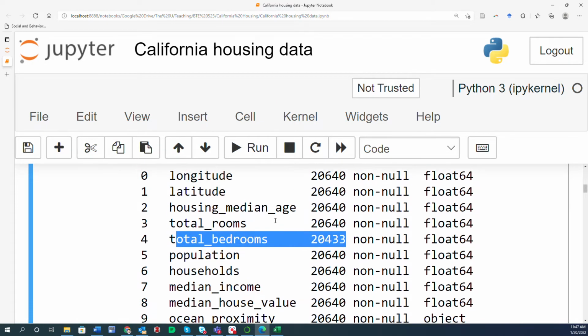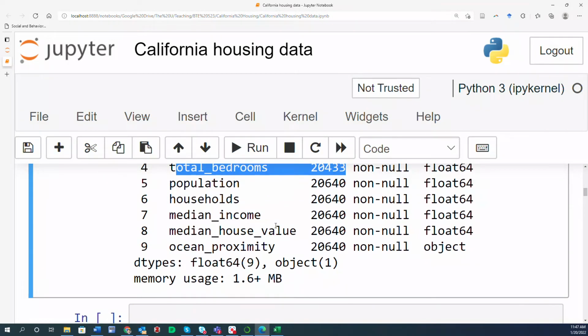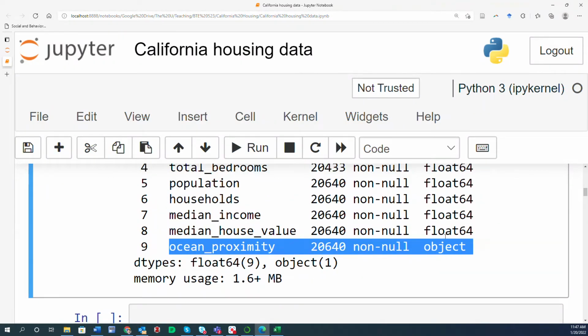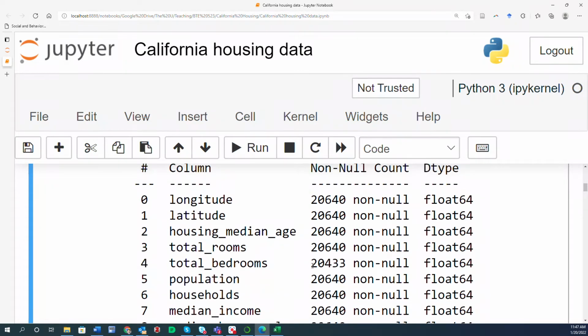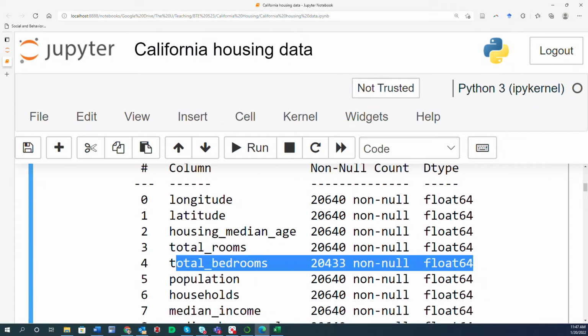So there are basically two things that we are going to deal with. The very first one is that ocean proximity is not a numeric value, it's an object. In order to run machine learning algorithms, especially OLS, we need to figure out a solution for this, because OLS does not work on observations that have non-numeric values. That's the first challenge. The second challenge is to deal with the observations that have missing values. What are you going to do with instances where you don't know what the total number of bedrooms is, and how do you deal with it?